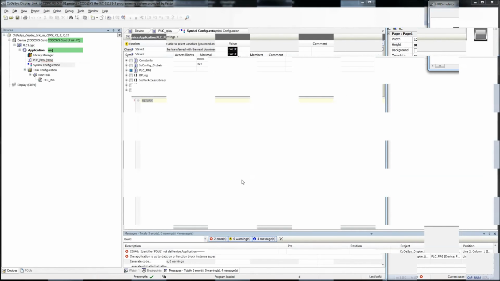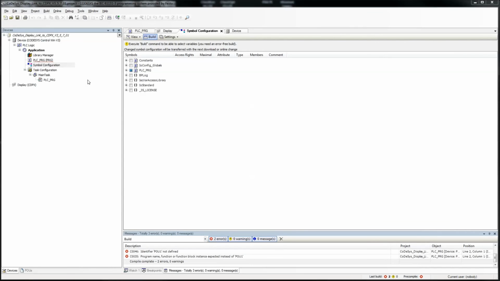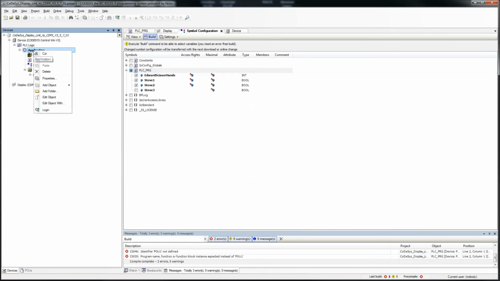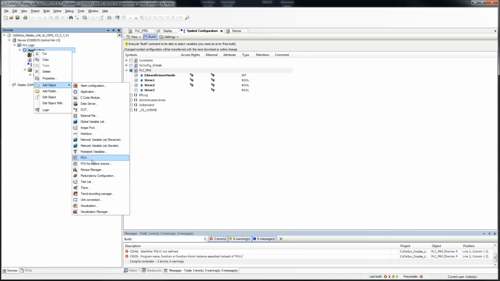A couple other things I'd like to mention about the build is that sometimes you get into a situation where the tags don't show up here, and that could be caused by what I hope to show you right here. So common thing is to have a couple POUs.